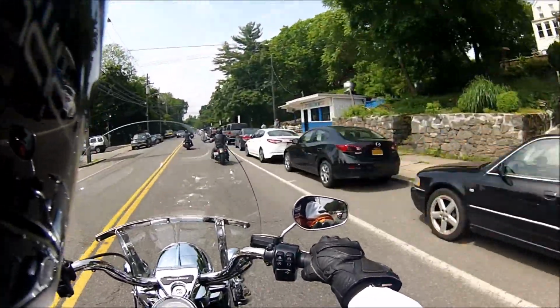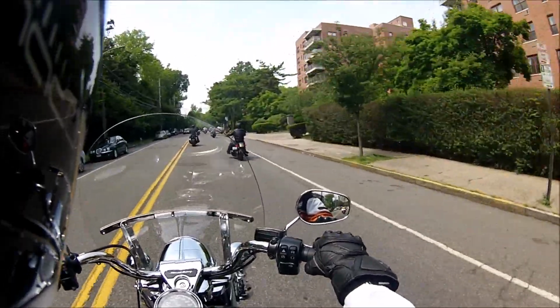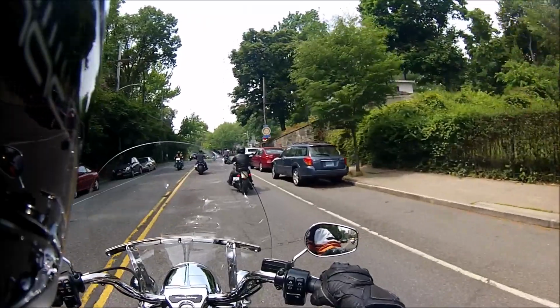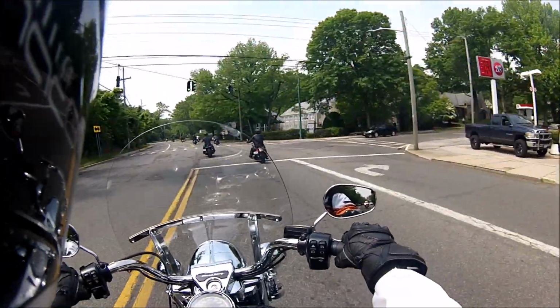But I will say this bike has some pull. You can see me being pulled back a little. I gotta get used to the throttle. Unfortunately, we won't be able to open it up. The first demo ride kind of kept us at the speed limit of 30 miles an hour, so it's basically just to give you a sample of the bike.